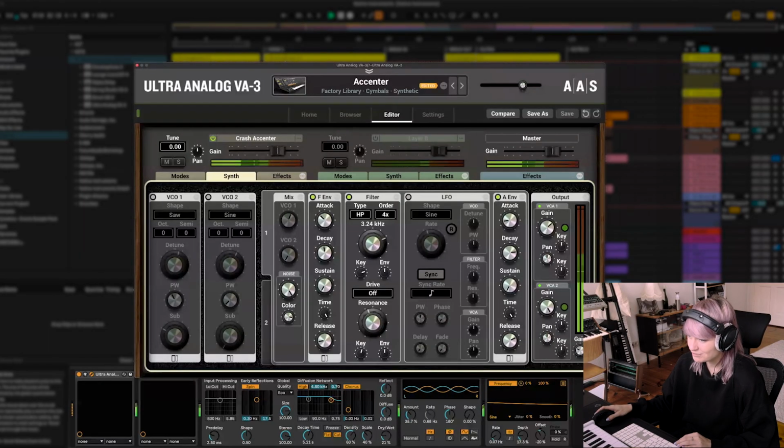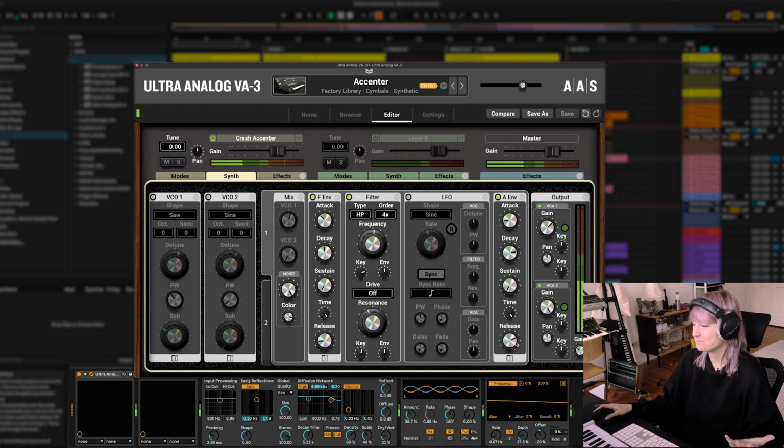So the noise was for me very important to create this kind of washy, whooshy sound. Filter, very snappy as well. You hear it a little bit less now because I just used like noise. Then there's the envelope, so you can increase sustain to make a very long kind of sound. Then the release, and then the output, so you can also increase the gains.